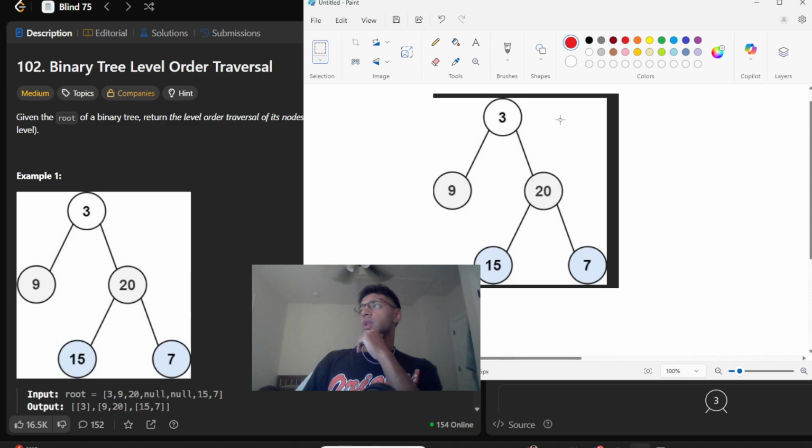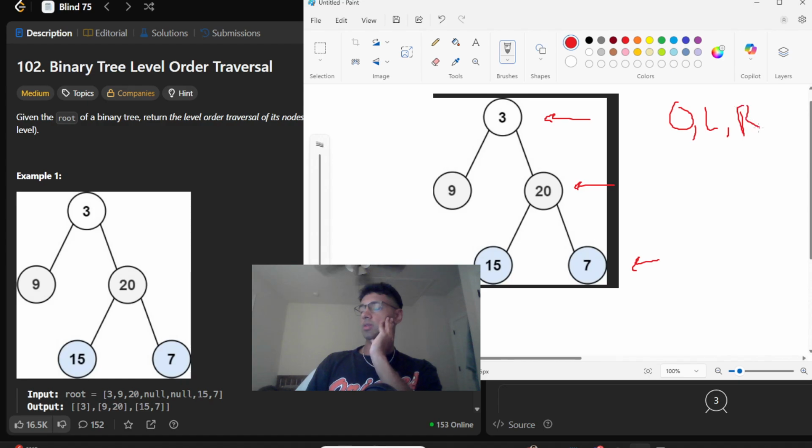And for each level, we want to get all the nodes in that level. So first, BFS, add the current node. Okay, now add its left, add its right.